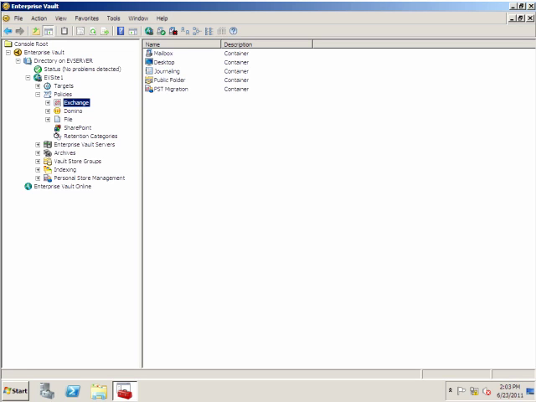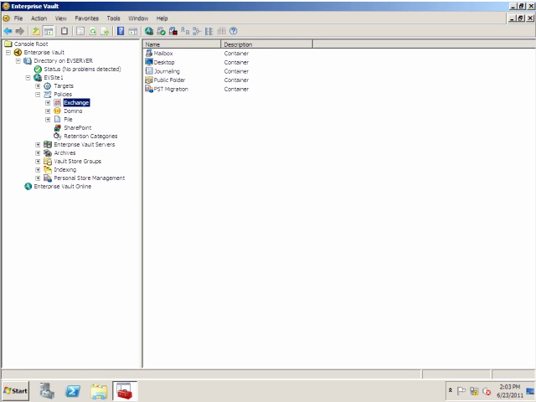You manually perform the steps using the Enterprise Vault Administration console, but you could also perform these steps using the Enterprise Vault Getting Started wizard. The steps in this demonstration include creating retention categories, preparing the welcome message, provisioning the mailboxes, enabling the mailboxes, archiving mail items, and then searching the mailbox archives.